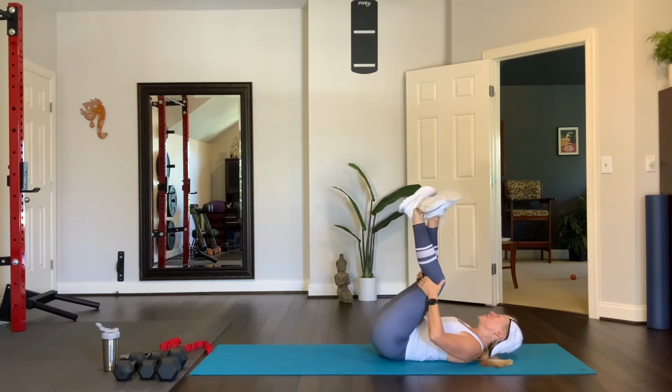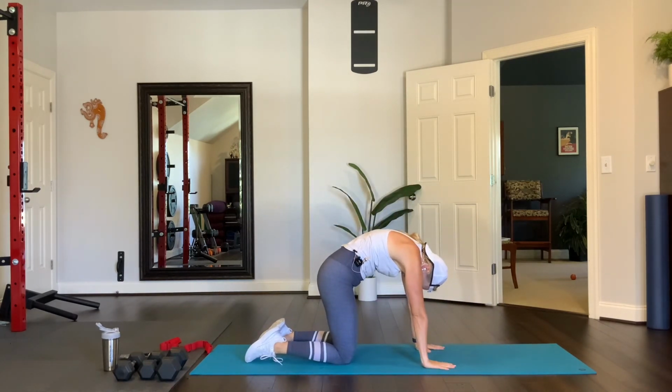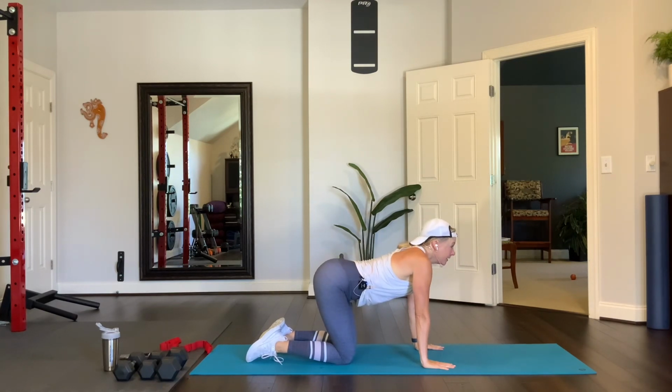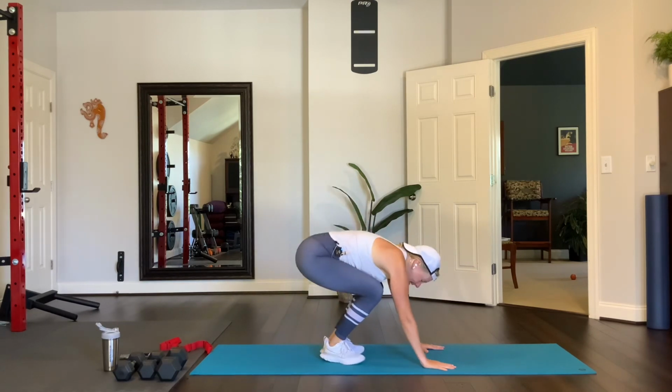Grab your legs, roll it up. Come onto your hands and your knees. Round your back, cat. Lower your belly, cow. Tuck your toes. Step, stand up, inhale, reach up.